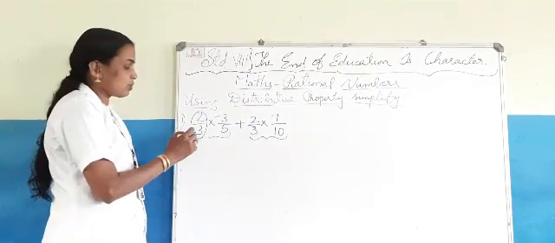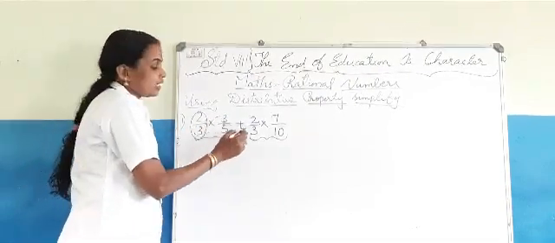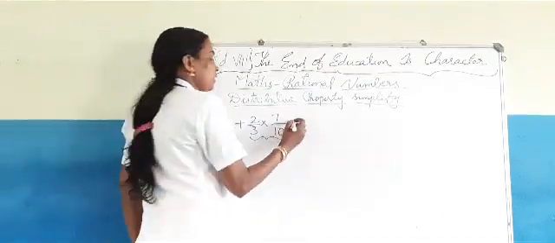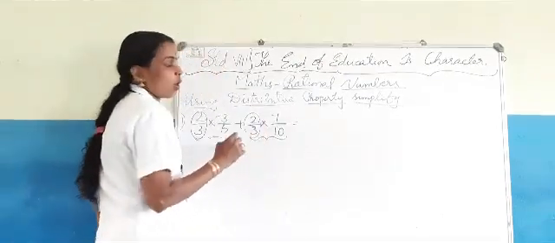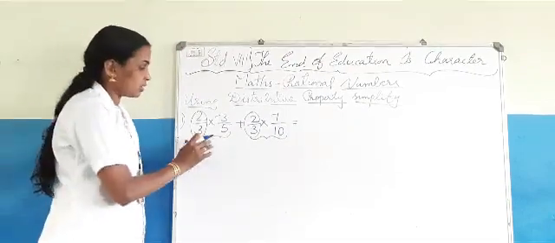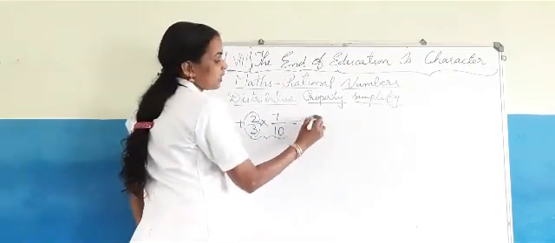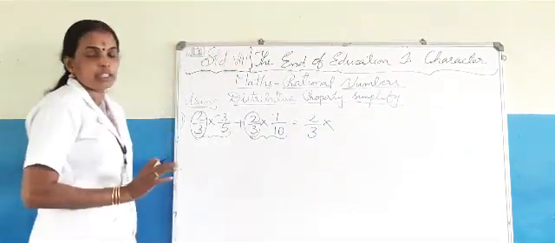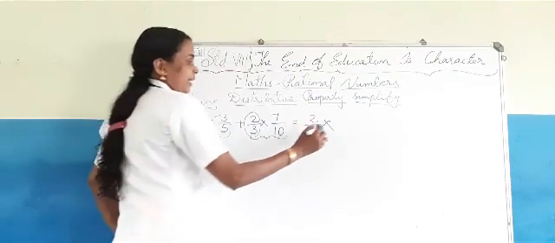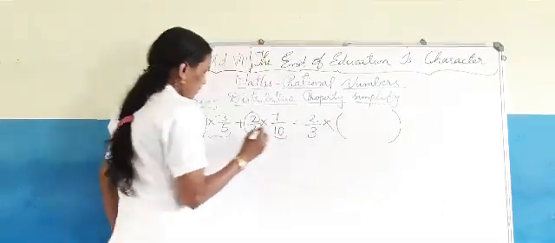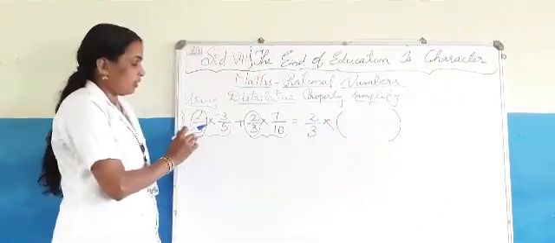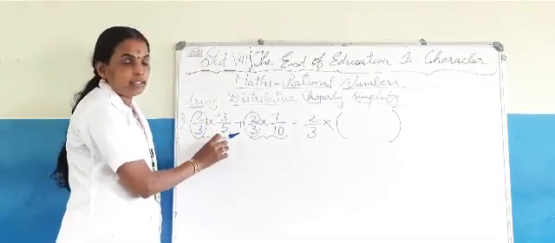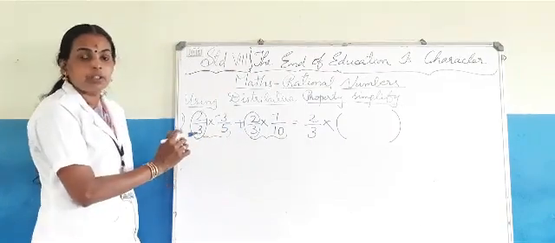And in these two terms, we can find one common factor. In the first term, there is 2/3. In the second term also we can see 2/3. We can take the common factor outside. Here 2/3 is common, so that 2/3 we can take outside. 2/3 into, that is common. Then put a bracket. Then from this we took outside this 2/3. Then what is remaining here? Here it is remaining negative 3/5.